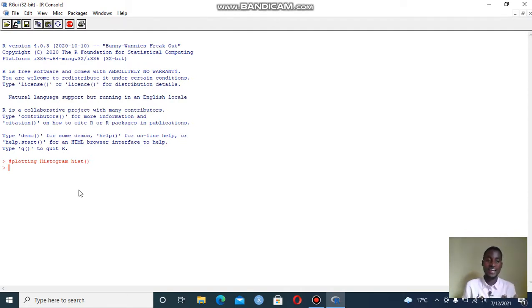However, we can change the class to another interval by adding additional information to the hist function. As well, when we have the hist function and the variable x, the histogram will be plotted against the frequency of the data of the variable x. However, we can also have the histogram in terms of the frequency density rather than the frequency by adding some additional information in the hist function. So basically that is what we are going to do.